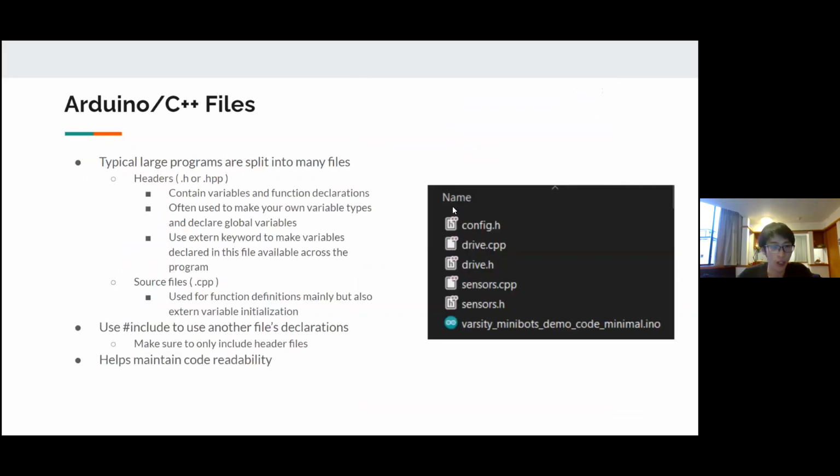This part is more on how you can organize your code structure, because you might not want to have all the code in a single file to run. You might want to have your own library and just import them through using external variable initialization. But it's up to you, because this is not really that complicated. But if you're someone who prefers to keep your code tidy, you can look a bit more into how to use the headers and source files to make your code more structured.